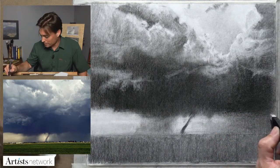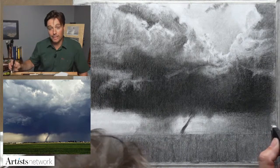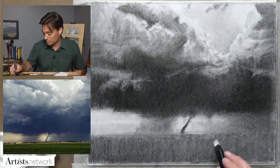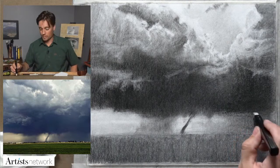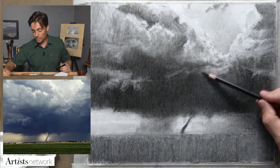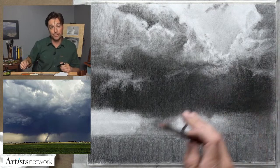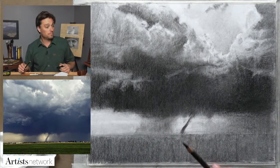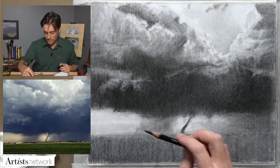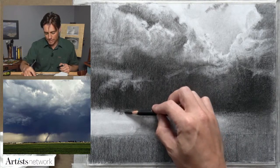Looking in the larger photo, you see a little bit more variation in some of this cloud here, and I kind of like that. Break that up a little bit to kind of bring things in. All right. This feels a little bit dark. I mean, a little bit light here. I want to darken this up just a touch. So a little wash of charcoal here to drop that value down. Pretty dramatic. All right, and then I might come in here and bring this down a little bit, sharpen up this edge.